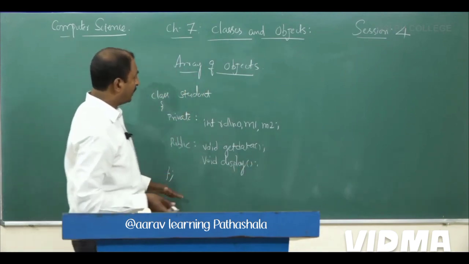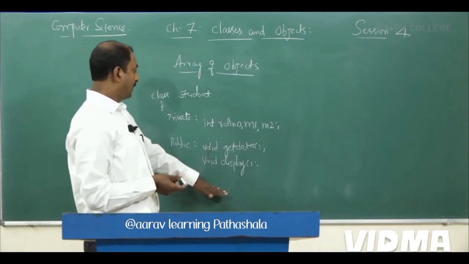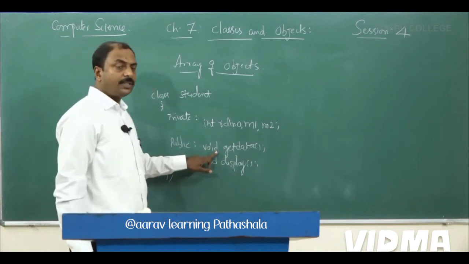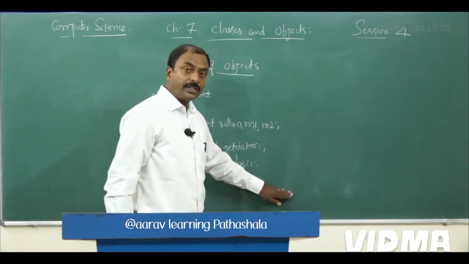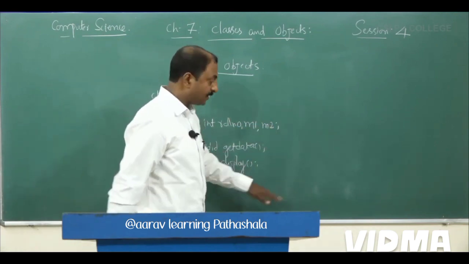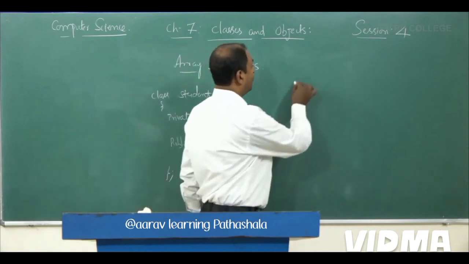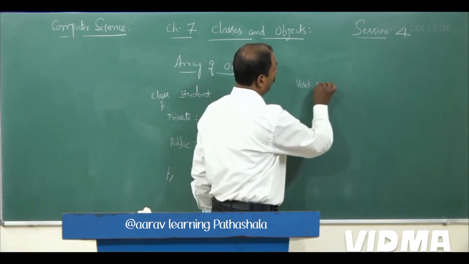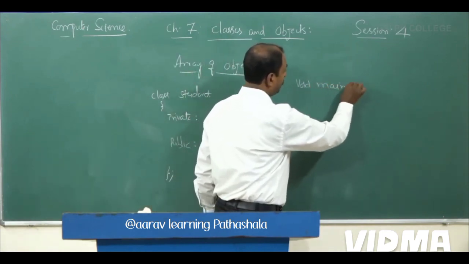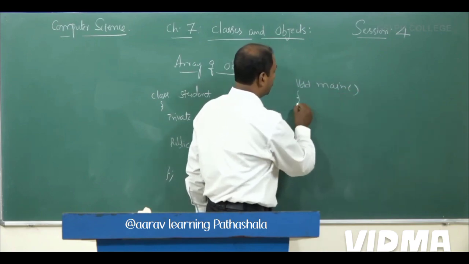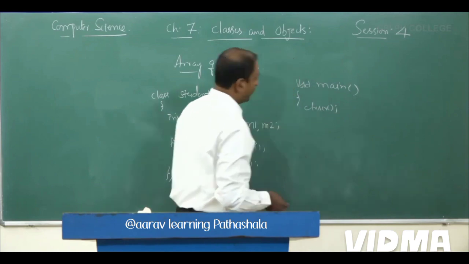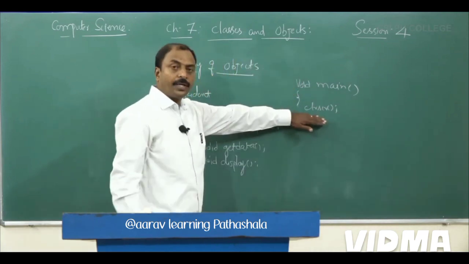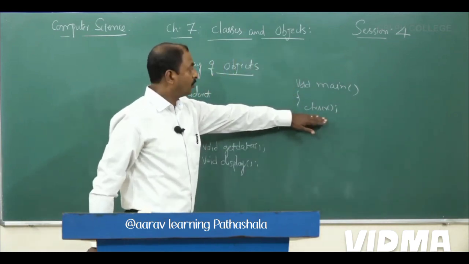Now what is the next step here? As all of you know, after this we have to write the function definitions outside the class, and after that, under the main function, we have to create an object of the class. Now let me write the main function. Under main, void main, normally we will start with clear screen. After this, the next step is to create an object of the class. Now how do we do that?